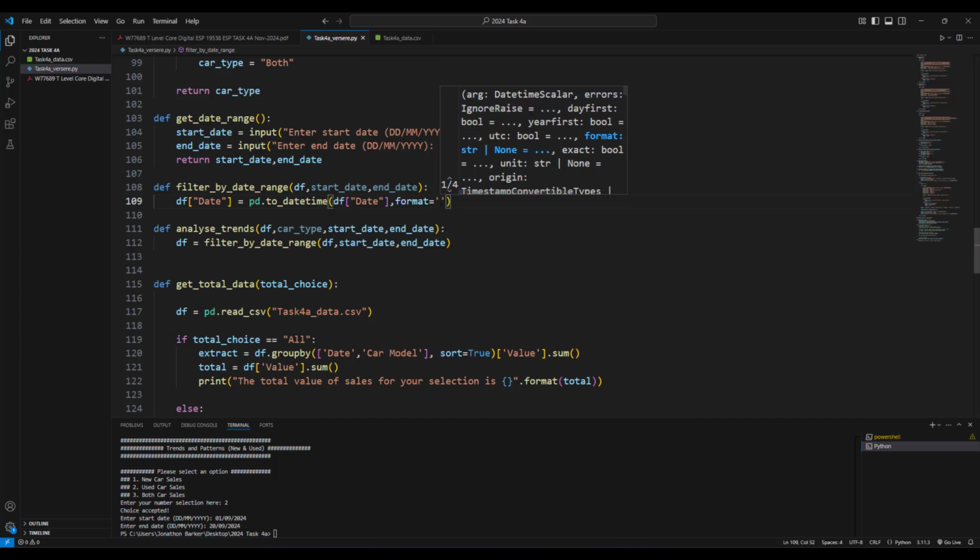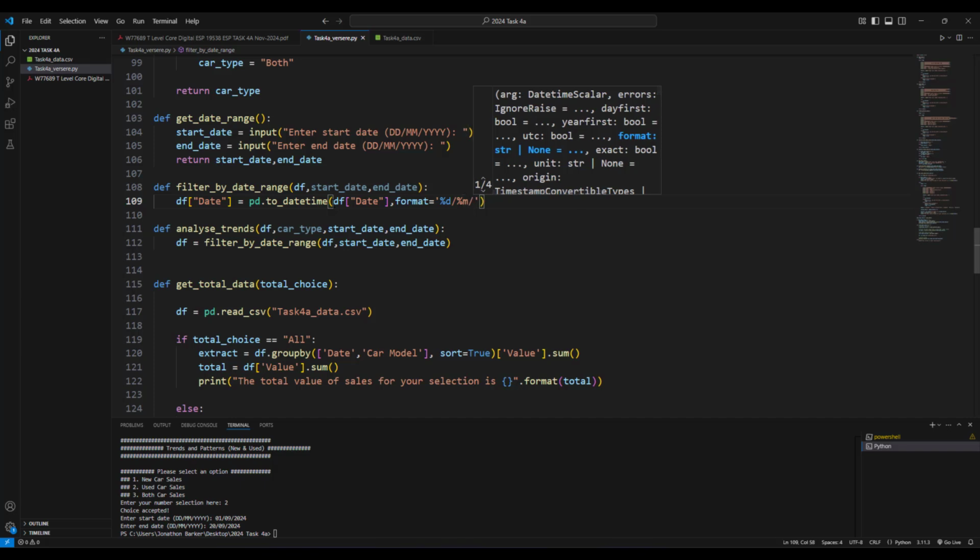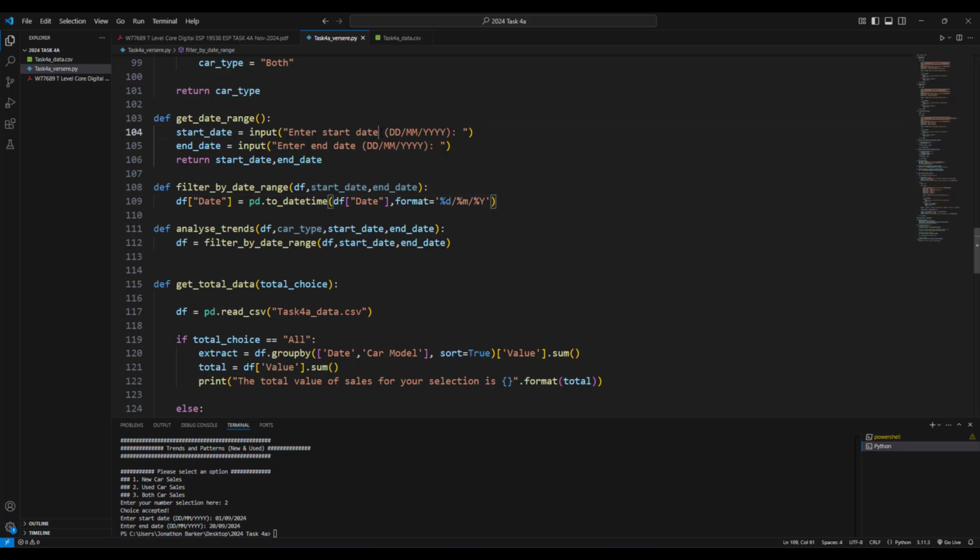single braces, right? So percentage symbol d is a day, slash percentage symbol lowercase m, so lowercase m, very important this, by the way, slash percentage symbol Y. Capital Y will get you access to 4, so that's year. And that's what I asked for on line 104, 105. I asked for that specific date, and that's making sure that it is in that format.